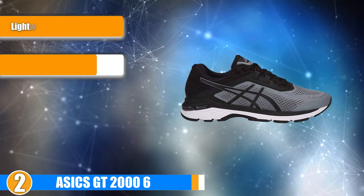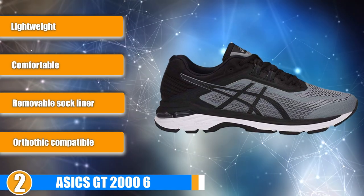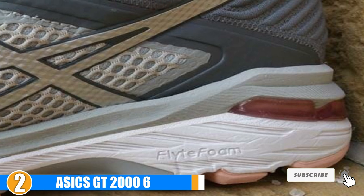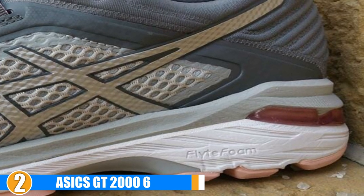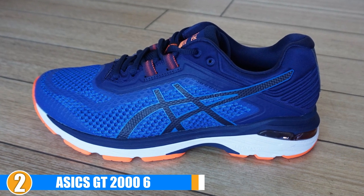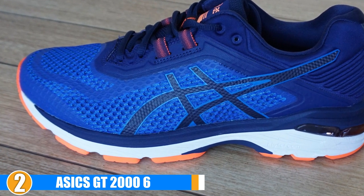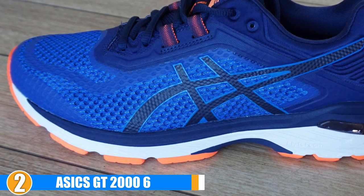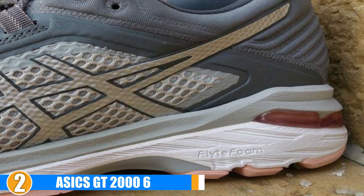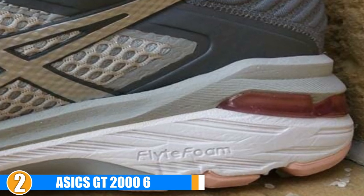The most recent model of these running shoes for flat feet has once again topped many lists and quickly become one of the best for flat feet. They are stylish, comfortable, and perfect for those with flat feet. Stability: These shoes will keep you comfortable and provide you with the stability and support you need, with adequate cushioning and shock absorption during your runs. Support: The exoskeletal heel clutching system helps improve support and overall comfort, and the eyelets are placed to disperse lace tension and create a customized fit. Breathability: The removable sock liner is moisture-wicking and breathable, allowing you to insert an insole or orthotic if you prefer. Their new Comfort Dry antimicrobial will prevent bacteria from forming and help prevent odors.